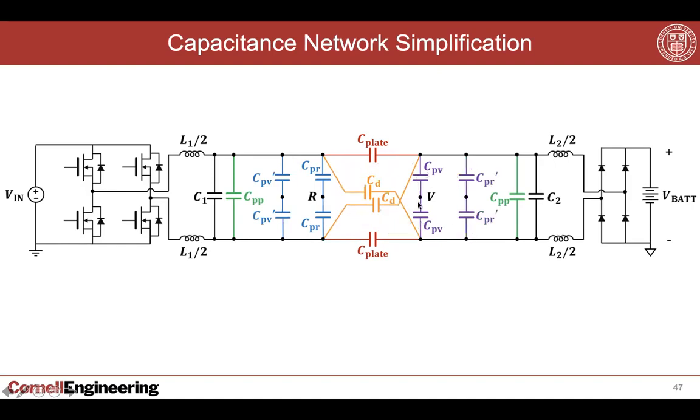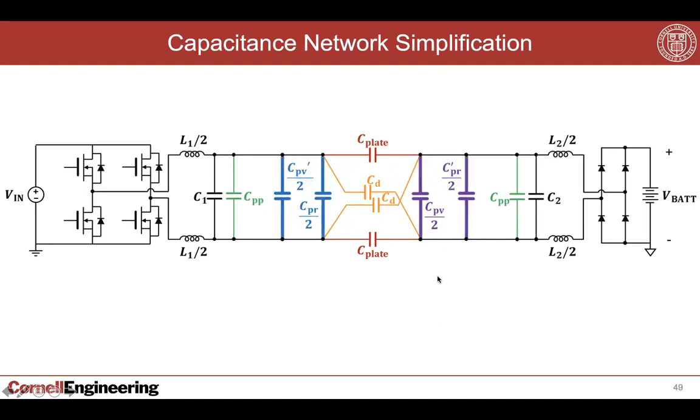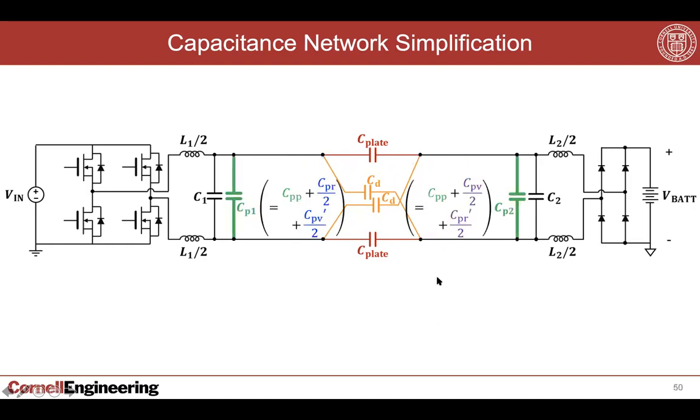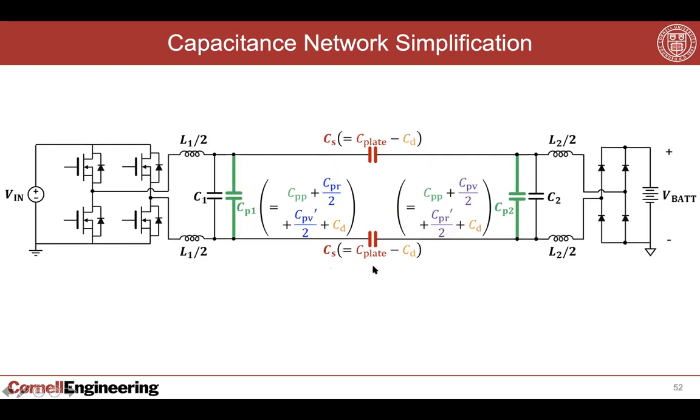Now you've got these series parallel combination of capacitors, which you can all combine together and merge them with these capacitances here. Okay. The next you can do is look at these diagonal capacitances. If you use two-port network theory, you can actually model these capacitances as if they were essentially shunt capacitances here, and they subtracted away some of the current that was going to go through here, so it effectively reduces the values of these plate capacitances. So you can take those and you can again model them as shunt capacitances that reduce the value of the capacitances of your plate.